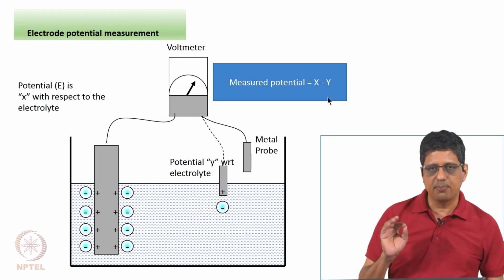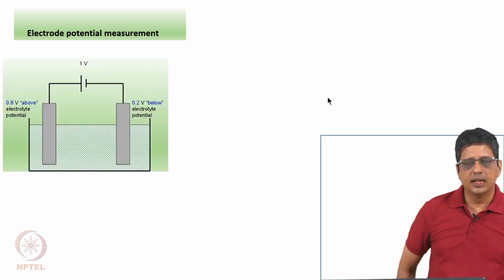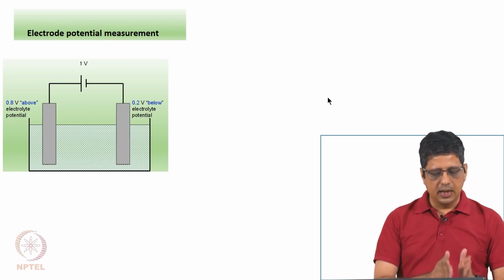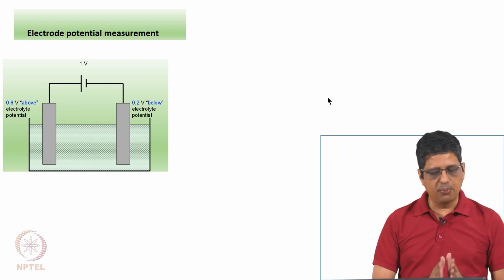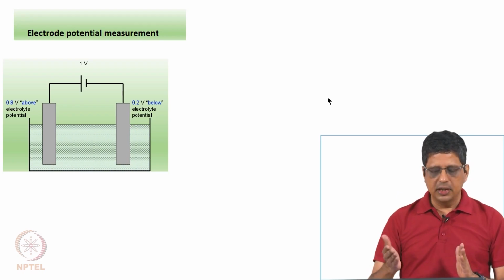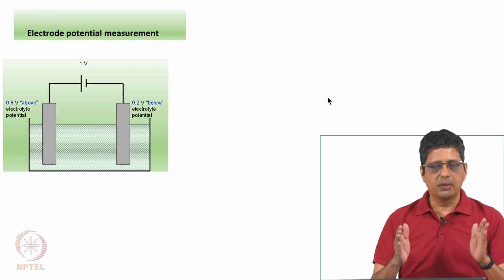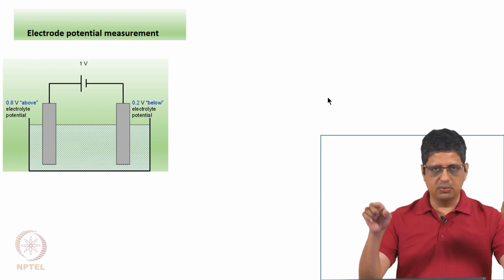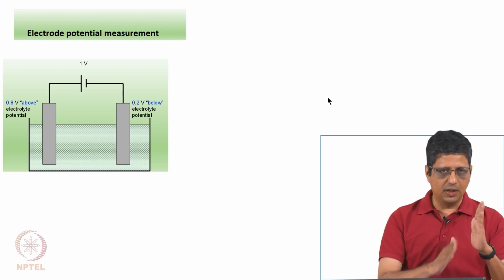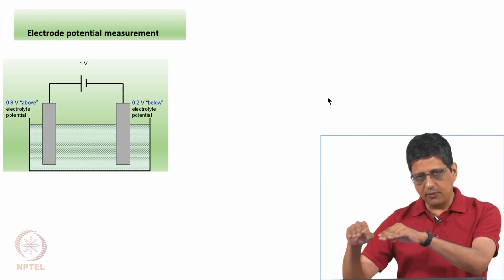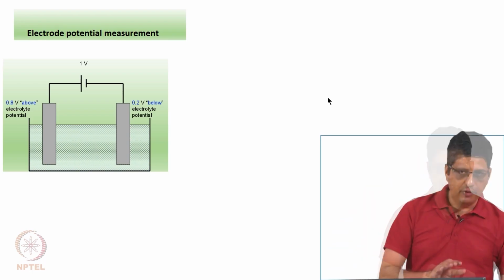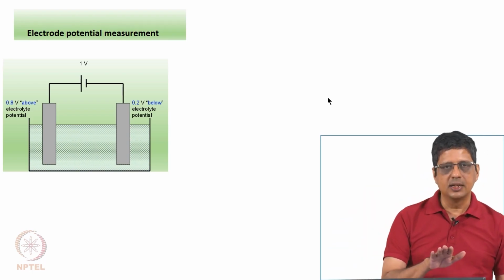Not just that, there is an additional problem. Okay. Let us say we apply a voltage, we apply 1 volt, we have 2 electrodes, and on the left side, let us say it is 0.8 volts above, meaning positive compared to the liquid. On the right side electrode, it may be 0.2 volts below. That means, I have total of 1 volt between these two terminals, but 0.8 volt potential drop occurs in the first electrode liquid interface, and in addition compared to the liquid, the metal on the other side is 0.2 volts below. So, if you take the algebraic sum, you will get 1 volt. We do not know whether it is 0.8 and minus 0.2, but let us just imagine that this is the case.